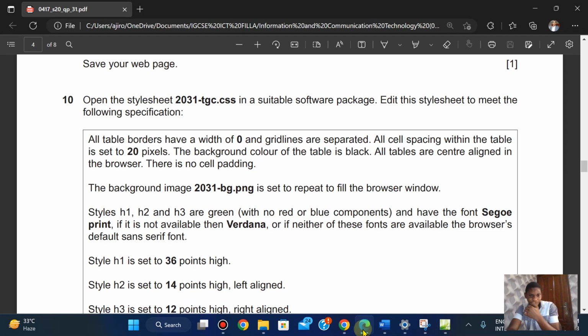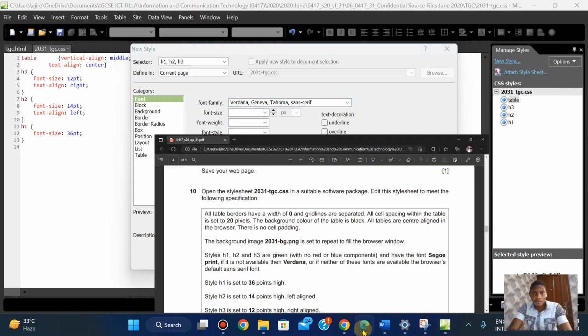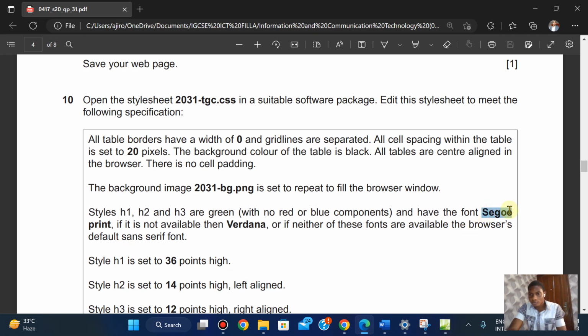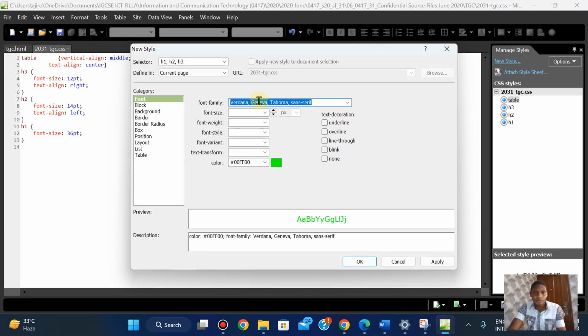So I have Segoe Print. Copy. Is that how you spell it? Oh, small letter.